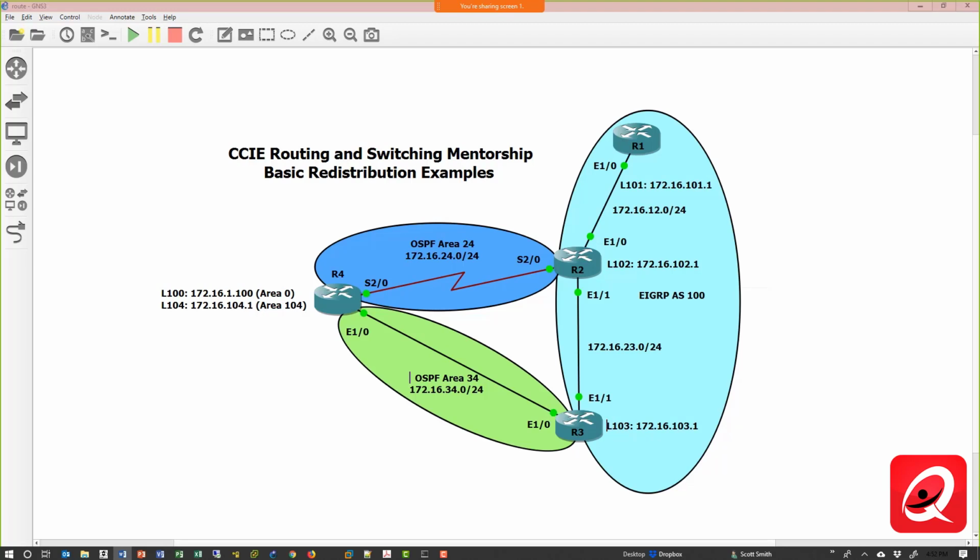metric is. EIGRP is probably one of the best protocols because it does differentiate between internal and external. Redistributed routes are going to have an administrative distance of 170, and they also have a mechanism built into them to prevent route feedback. All right, we'll talk about that. That has to do with how EIGRP handles the router ID when we're actually advertising routes into EIGRP.